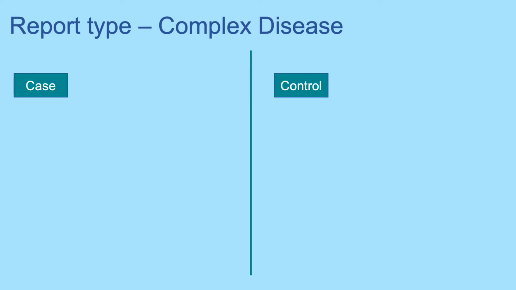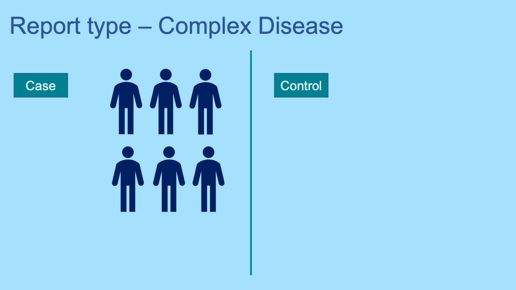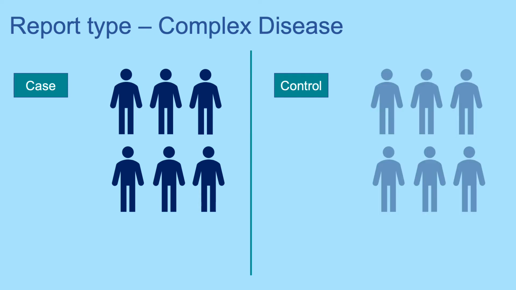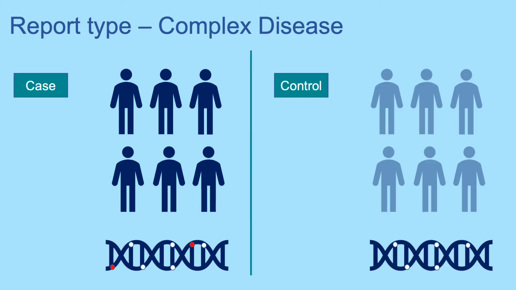One of the main ways disease variants are found in the literature is through case control studies. If they know a specific gene or set of genes is implicated in disease, they can set up one group of people with the disease, called cases, and one group of healthy people, called controls. They can then look for differences in disease genes and use them to estimate the risk of disease.